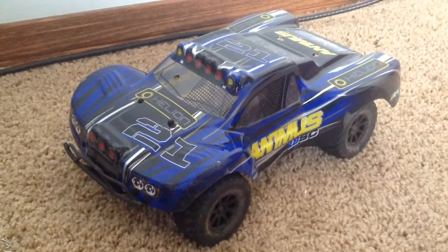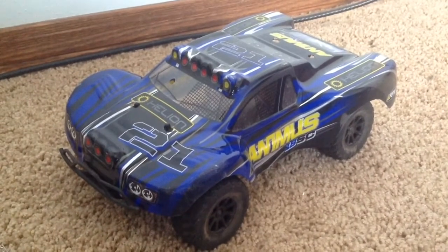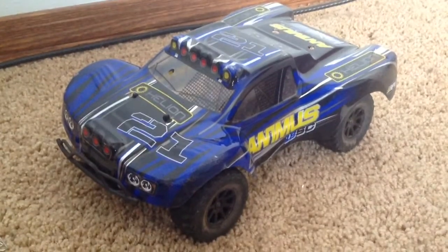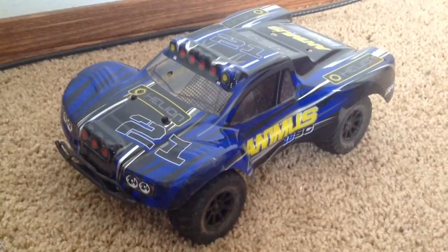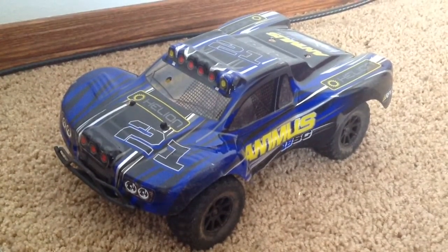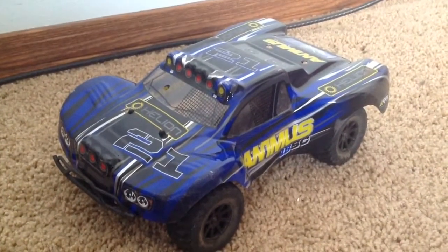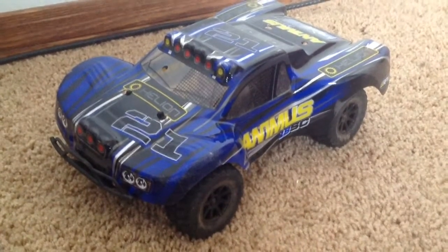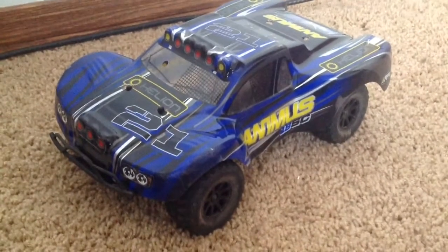And I noticed that when I went to HOBBYTOWN, they have new servos that they put in these things. The ones that I have are black, but the ones that they have that are brand new are clear blue cased servos. So I don't know if that makes a difference or not, but that's what's new with it. But stock, like the older versions, I would totally not recommend it if you're unwilling to spend a lot of money, or if you live far from a hobby town, because you'll break these receivers all the time, I guarantee you. You're gonna have to go to hobby town over and over again for the warranty, but once you get the lucky receiver that works like I did, you're gonna enjoy this car, guys.